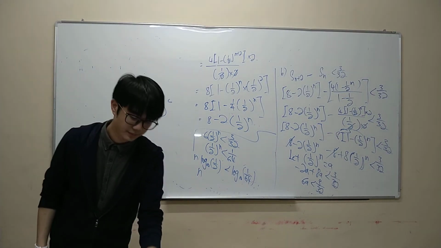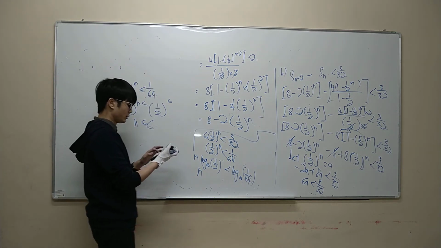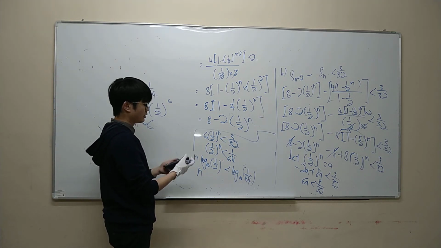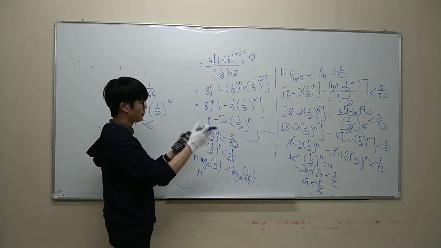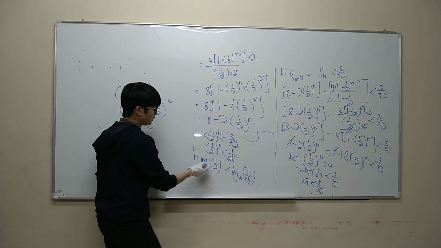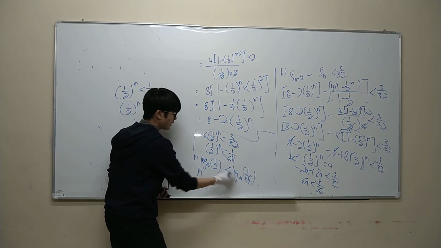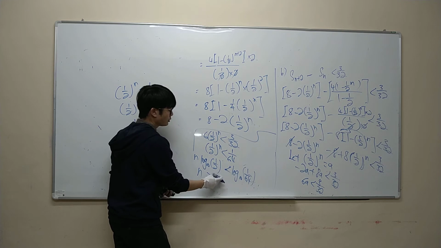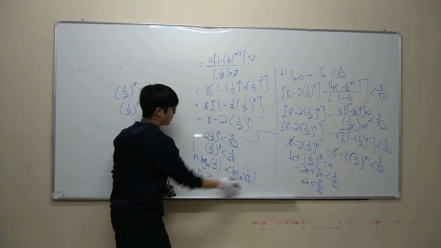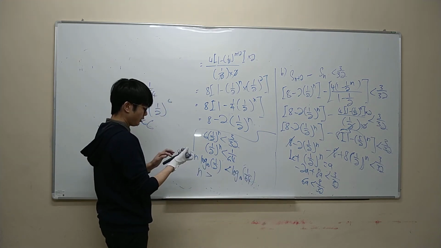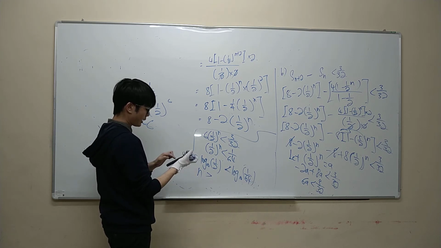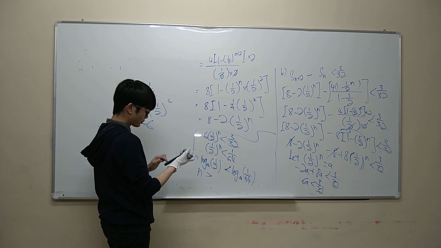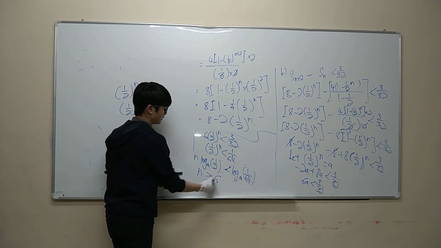So here you calculator, right? So log 1 over 2. Can you see it's negative? So it's negative 0.30 something. So it means the smaller than here will change to bigger than. Can you understand? And bigger than this number, how you do it? Log 1 over 64 divide log 1 over 2. So what you do? Log bracket 1 over 64 divide log bracket 1 over 2, close bracket, so it's 6. So n is bigger than 6.